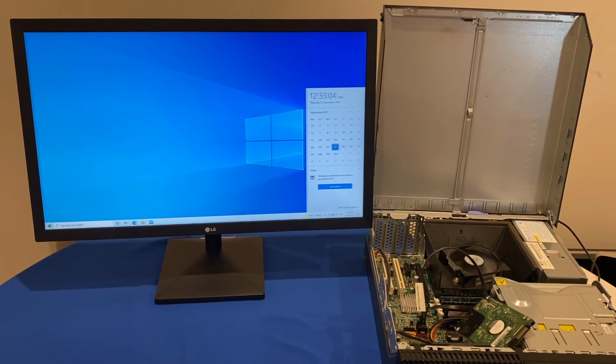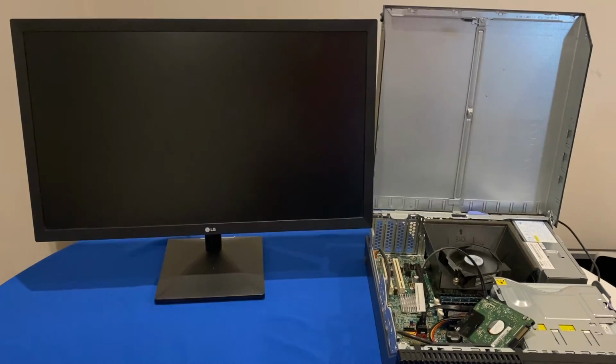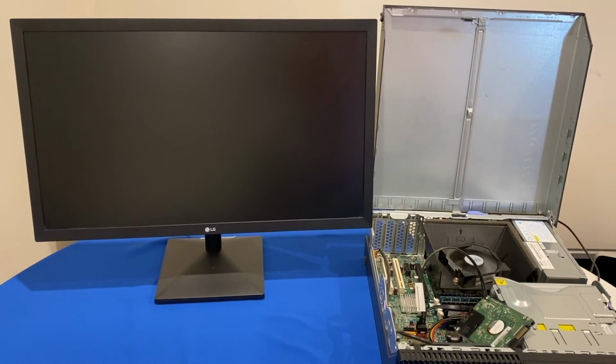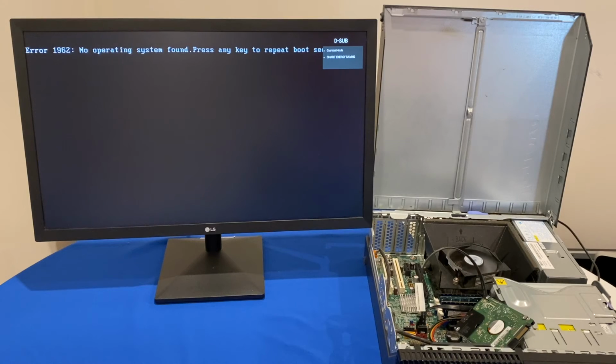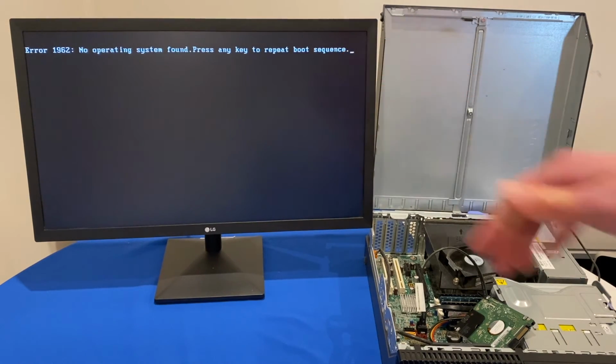So now the system, once again, is doing something similar to before. I didn't click then, but that date and time thing's just gone away. So if I click on something like Microsoft Edge, okay, we've got the blue screen once again. And let's see if it reboots into the same error. Okay, so yeah, you can see that it says no operating system found.